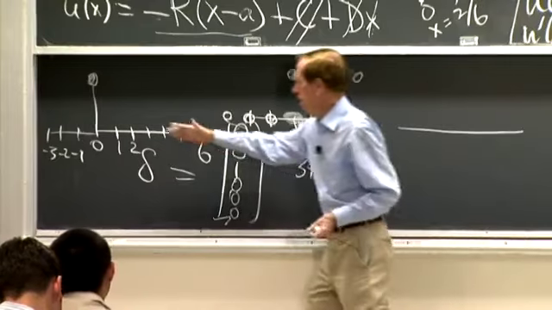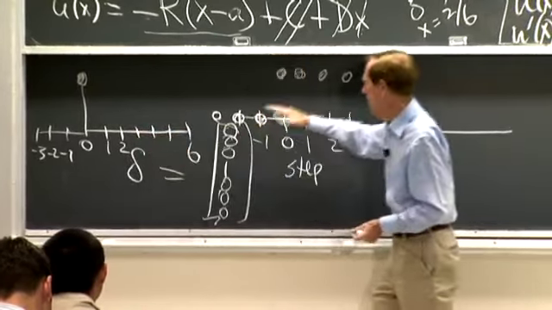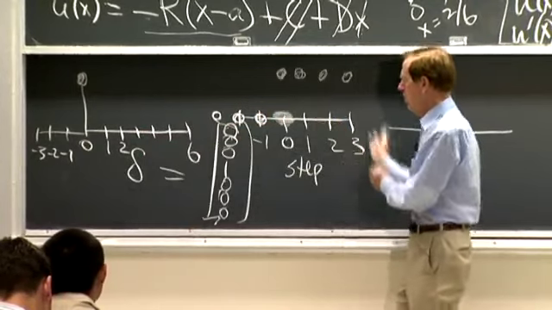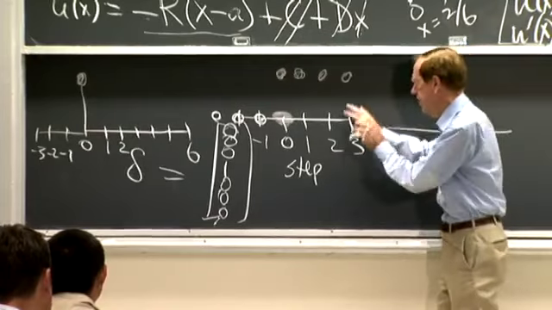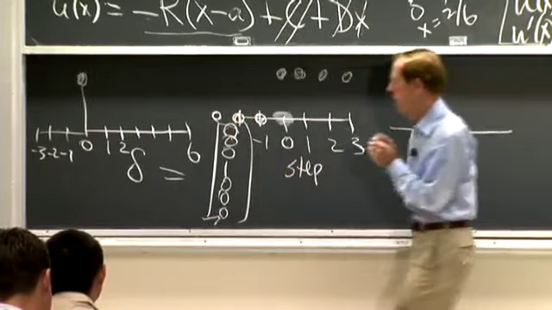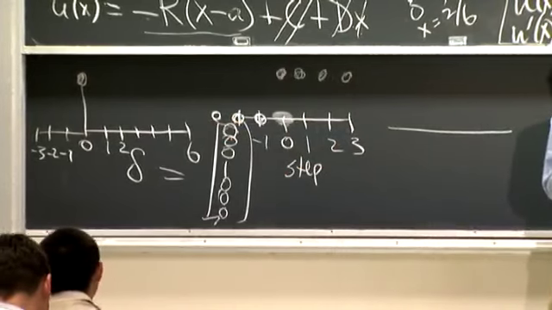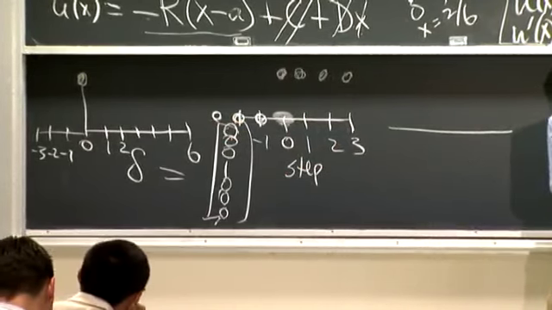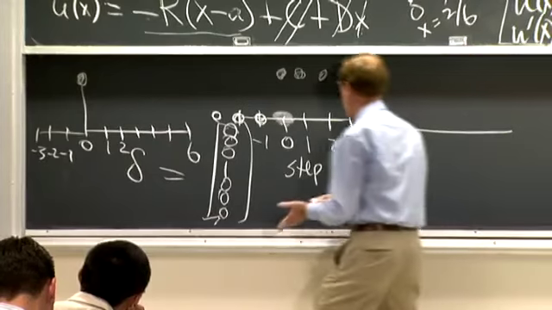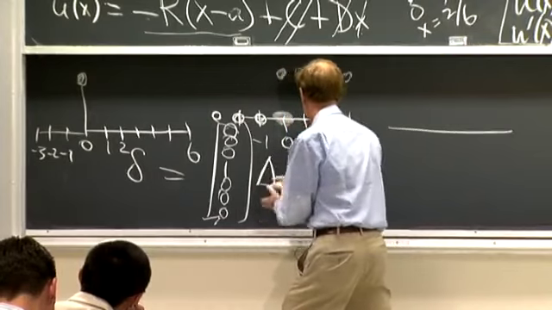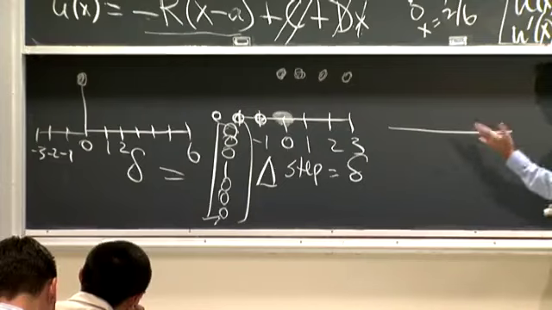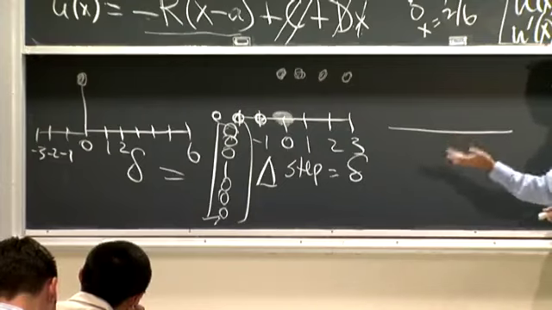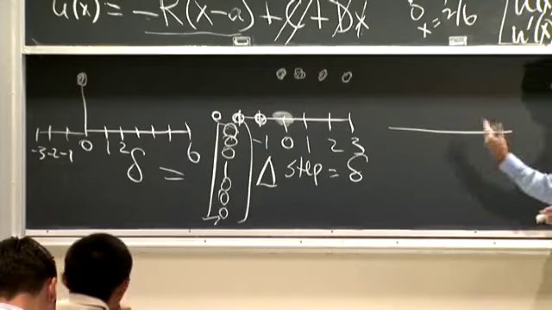If the sums of the delta vector gave me the step vector, how do I go the other way? What do I do to the step vector to get back to the delta vector? Differences, right? Sums in one direction, differences in the other. So the differences of the step vector are the delta vector. The step is the sum of the deltas, and the delta is the differences of the step.